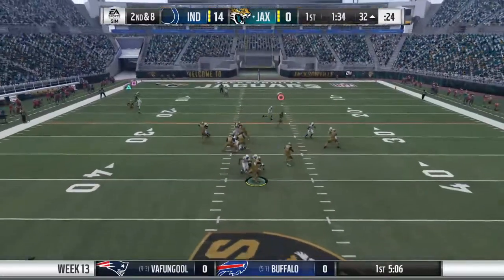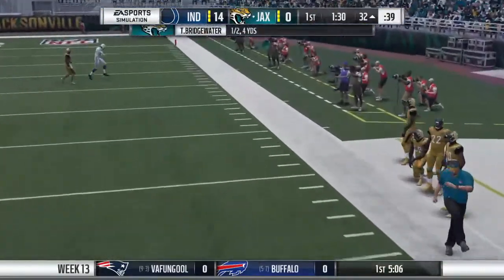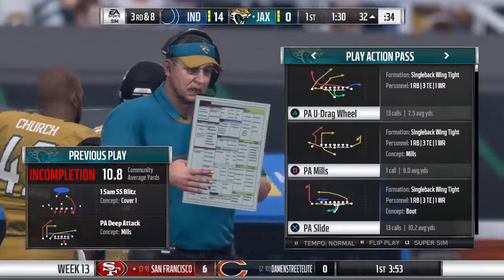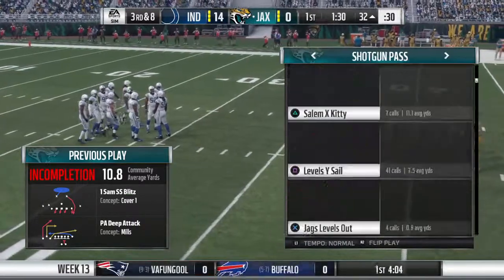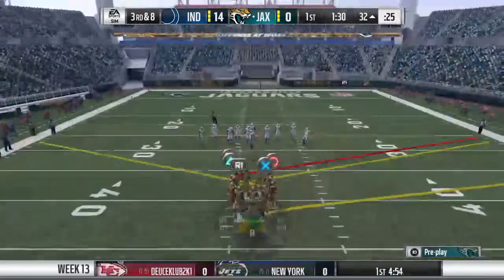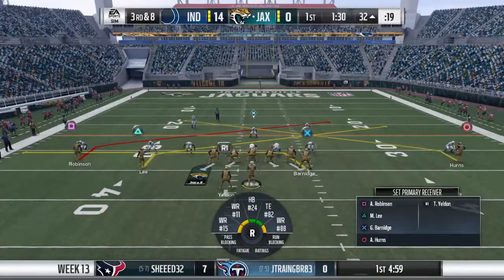The play fake. Bridgewater. Eluding the pressure right. And seeing nowhere to throw, he chucks this one away from harm. Incomplete. Now it's 3rd down. Oh, I like that right there. Not only was it the right play, throwing it away like that, frankly, I think it was the only play. Yeah, got outside of the pocket, realized he had nothing, just chucked it free. Yeah, live to fight another down, right? The 25-yard line is what they need here.